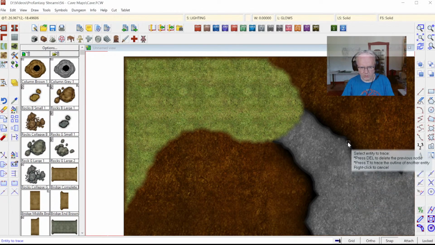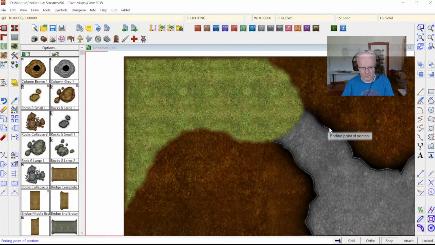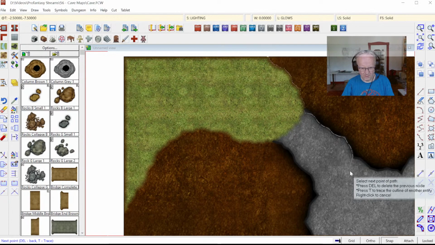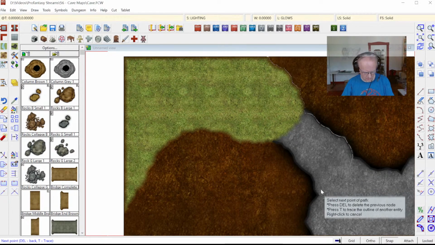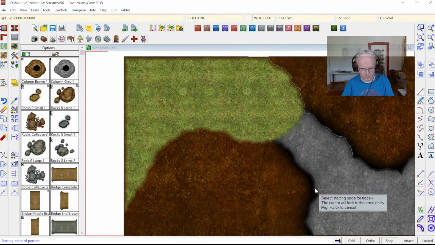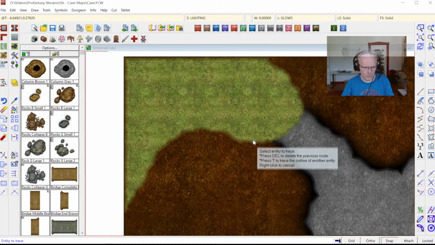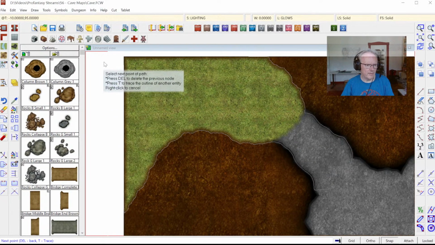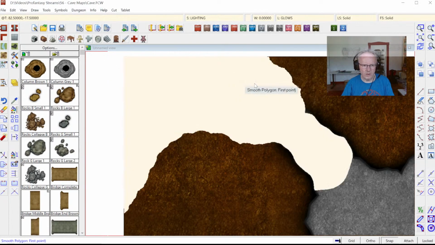And then I'm going to trace a little bit of the cave wall, so that the light is actually shining inside. Then I'm going to just draw across the floor here. Then I'm going to trace the other side of the cave wall up to the end here. And then I'm going to trace the green grass area again, all the way around. Right click to finish.